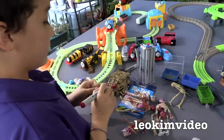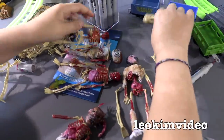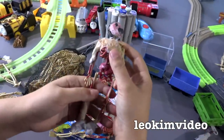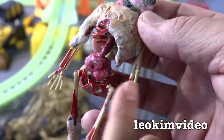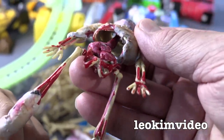Can you tell me about the other skeletons? What was your idea? I know you started doing anatomy ones to start with. So I just started doing this and I was like, hey, why don't I just put skin on them? Okay, you skinned the skeletons. So when I finished the face and the body, I was like, hey, why don't I just put guts in it? Oh, guts. It is guts.